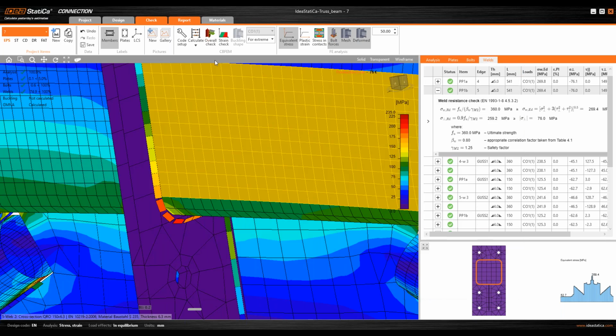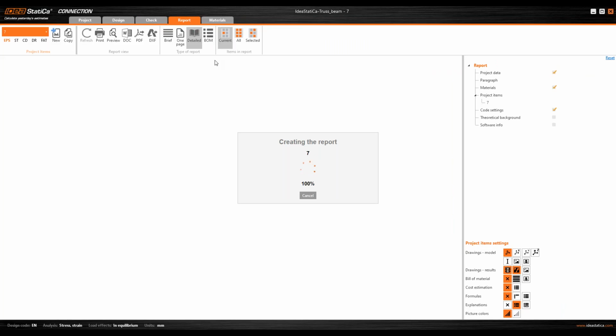and we can jump to the report. The report can be printed out to a Word document or PDF, and it's also customizable. You can set your own report.